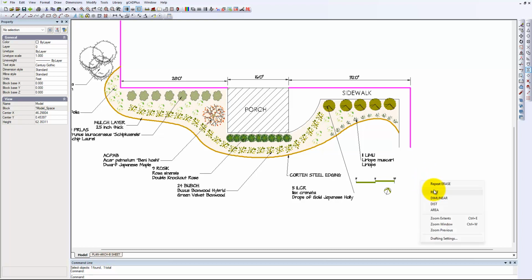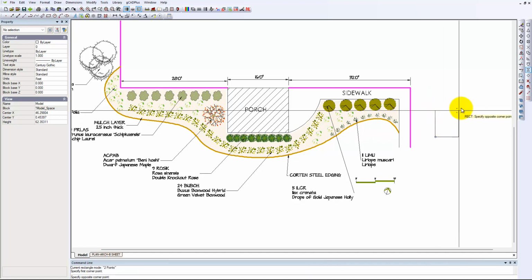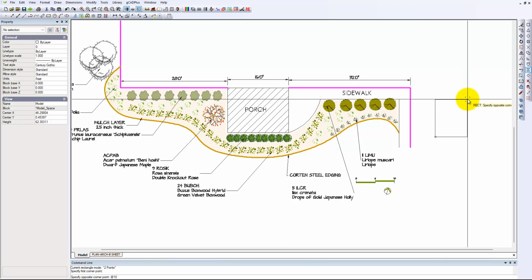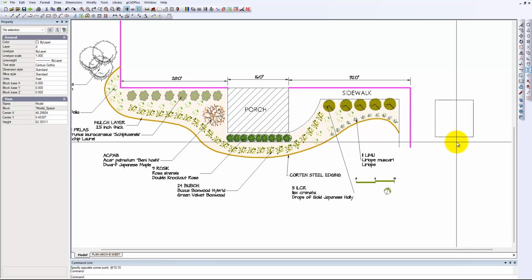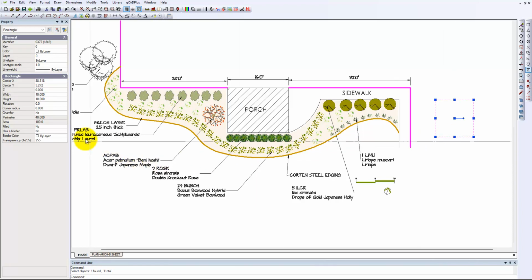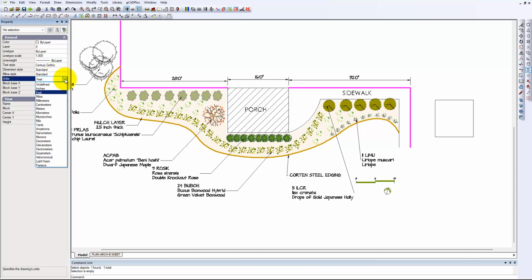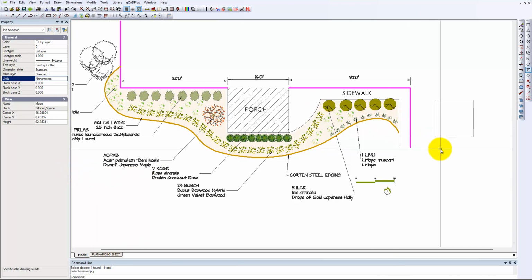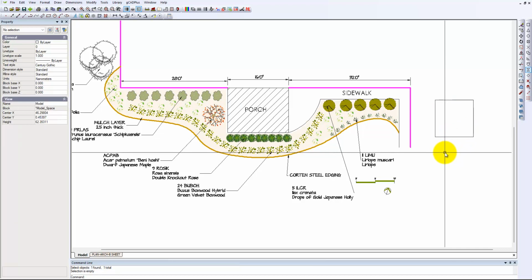So for the sake of argument, if we draw a rectangle and we say we'll pop it here, specify the first corner point, and we'll say 10 feet by 10 feet, and hit enter, and we then select that rectangle, and we look over here, the area is 100. It's not affected in any way by that setting. We could take it to a silly unit, which you would use nanometers if you were a biologist. It's still 10 by 10 nanometers, so it'd be 100 square nanometers. So that area there is 100 square feet because it's 10 by 10.